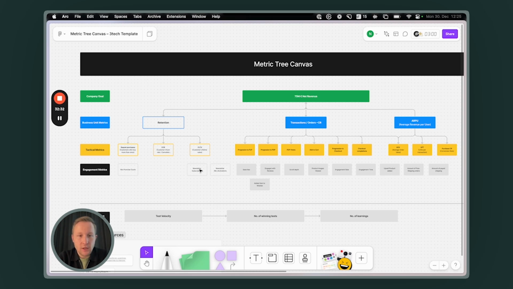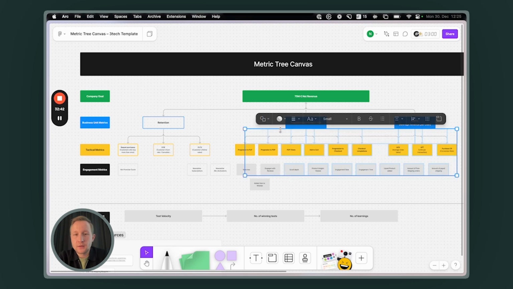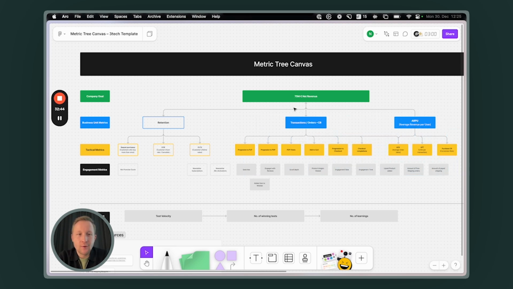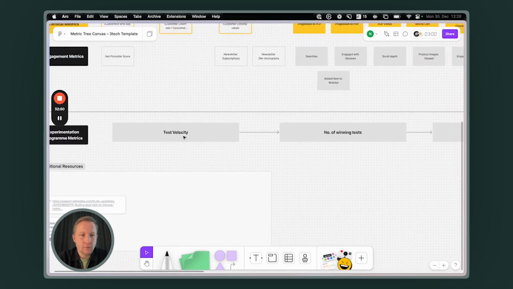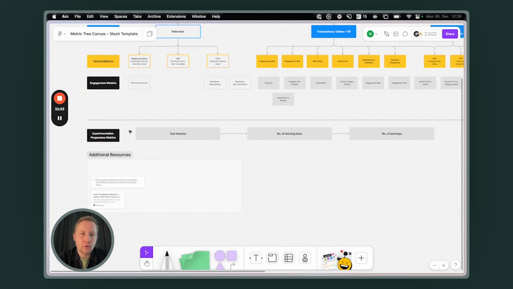And yeah, then we go even further. We look at the engagement metrics like searches and review engagement, scroll depth, product image views, and there is so much more. How these things actually influence, bottom up, our company goal. And then at the bottom here, we have a few metrics. You can go more in depth with these. With this client, that was, I think, all that they used, which is test velocity.